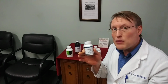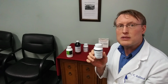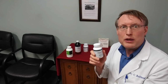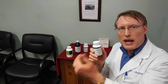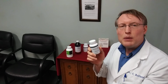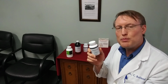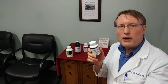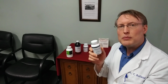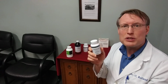Now, many of these are temporary. If you're taking supplements, it takes a while to create a problem by overdosing, so to speak, or taking too many, because your body will store those supplements. It will flush them out if they're water soluble. And when you reduce or take a break or reduce the quantity you're taking, then often those problems remit fairly quickly. But keep in mind that with supplements, it's important to know how much you need to take, and that is based on your body size, your gender, your health condition, your diet, because you can create, in some cases, health problems by taking too much, not only too little of a particular nutritional supplement.